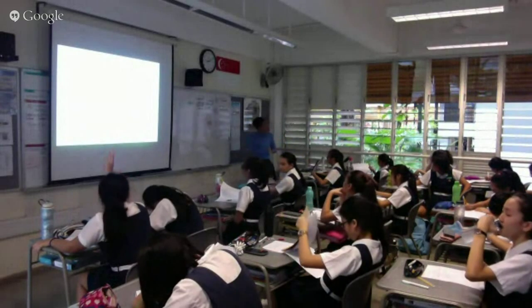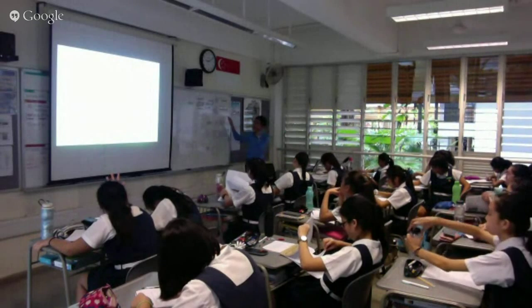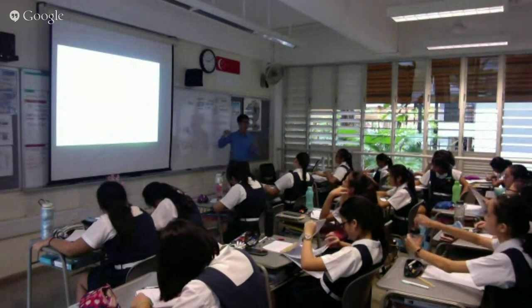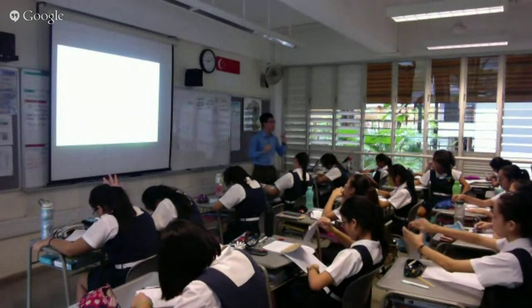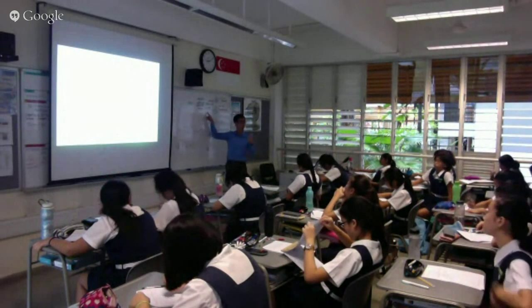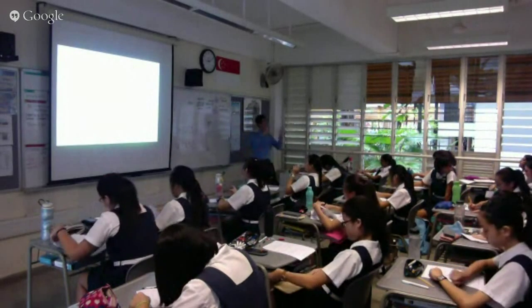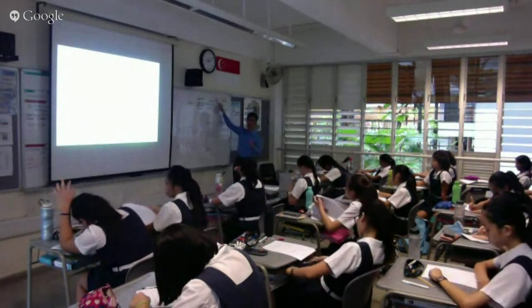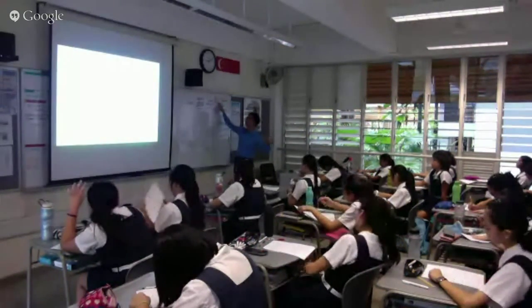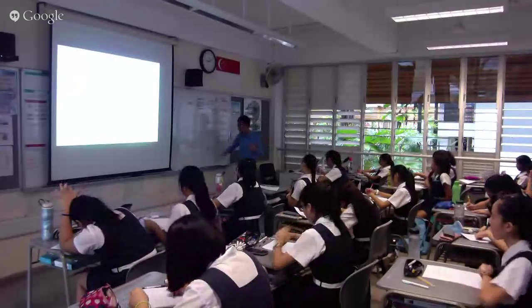Okay, for some people who are working, I did some changes to the concept map. I think it was nearer to what I gave you. What is a molecule? Whenever you see the word molecules, it means that there is more than one atom. More than one atom, then we know that thing is a molecule. But if all the atoms are the same type, I use the word type, probably it's easier for you to understand. If all the same type of atoms, then we call it molecule of elements.